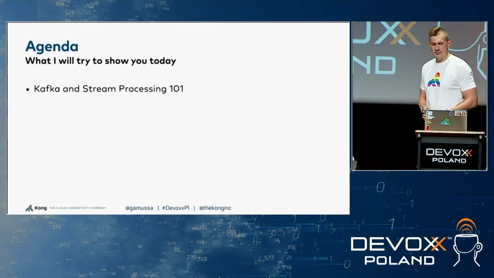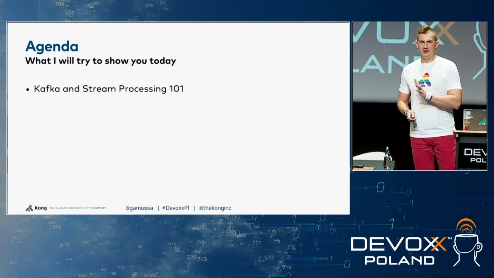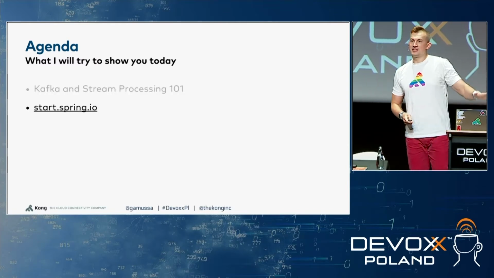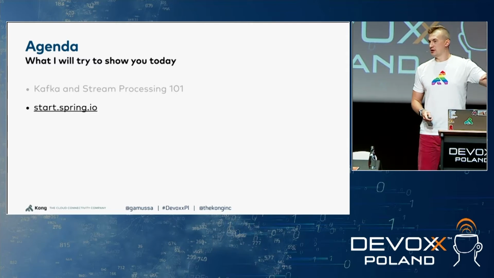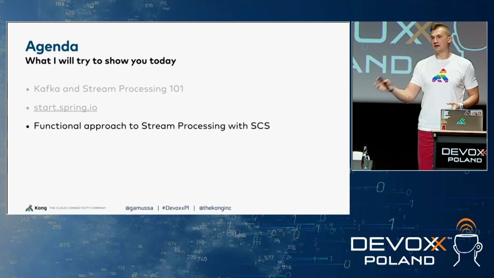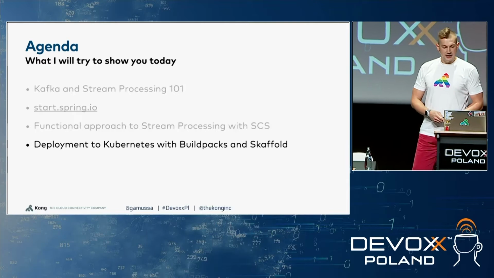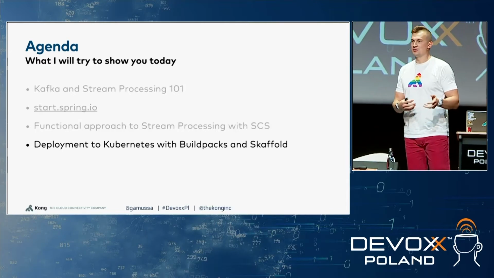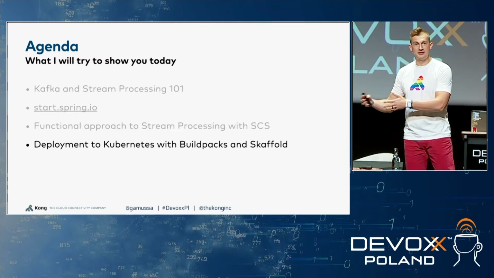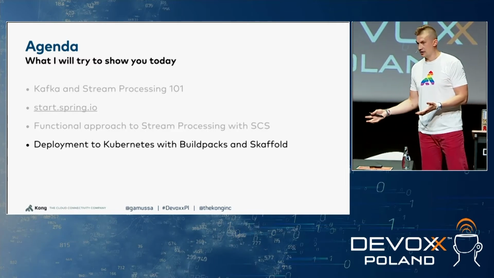All right, so today: stream processing, Kafka 101 very briefly, and more importantly, I will show you where you can learn this stuff. We're going to be using start.spring.io. This is the place where you start your Spring Boot applications. I will show you a different, functional style of writing your application using Kafka and Kafka Streams. And we will try to ship it, because running on my laptop doesn't count, right? Your boss wants to see results, and the results are supposed to be in production. And production, in many cases these days, is Kubernetes.